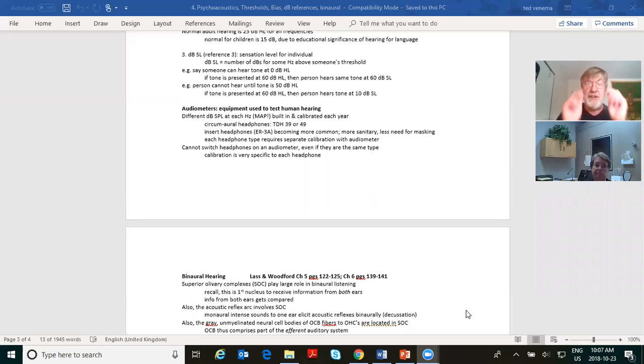And they are often calibrated with the insert headphones, and again, the particular set of insert headphones that came with that audiometer. They are calibrated as a unit, so that the various decibels across the frequencies all equal minimal audible pressure, and so that your 0 dBHL really does accurately represent what it's supposed to represent. You need to get audiometers calibrated each year. It comes like a sticker, like on your license plate. You got to get it done each year.